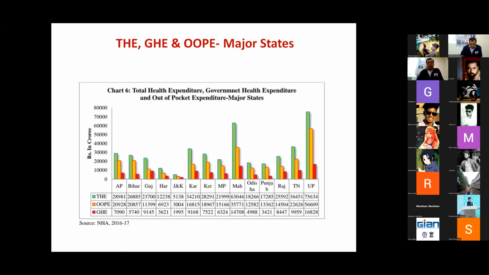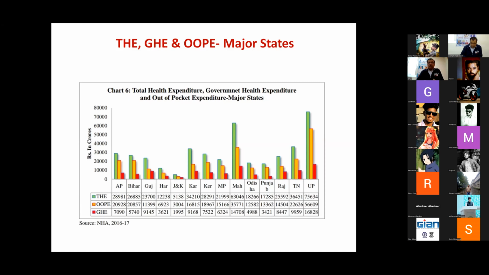For example, Andhra Pradesh, because it starts with A alphabetically, we can see that the green, that is the total health expenditure, is definitely high because that is the total of both the expenditures. But out-of-pocket expenditure is very high, right? If you can see the graphs and make a comparison in your visualization, you can see that the government expenditure appears to be less than 1/3 of the out-of-pocket expenditure. In Bihar, the situation is even more critical. The government expenditure is much lesser, less than 20% of the out-of-pocket expenditure.